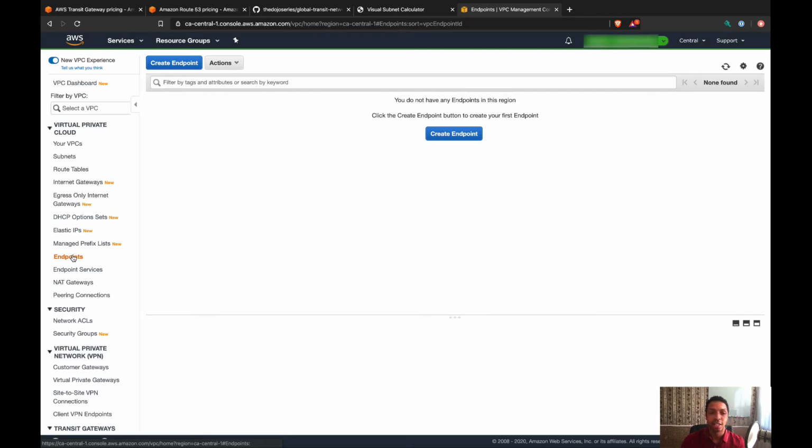So what we can do is create an endpoint, because then all the requests that would go through the internet are actually going to go through Amazon's network, and it's a private connection. Basically, if you want to make an API call to an AWS service, but you don't want to go through the internet, then you can create an endpoint for it. And what we need here is 2 endpoints. Let's create the first one.